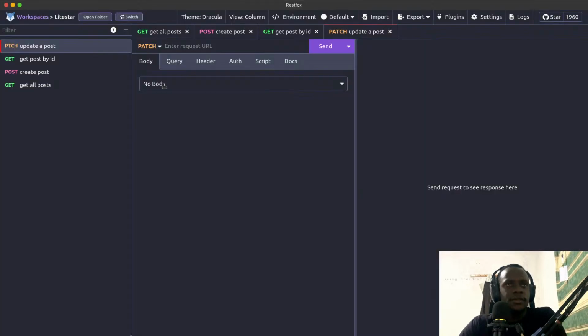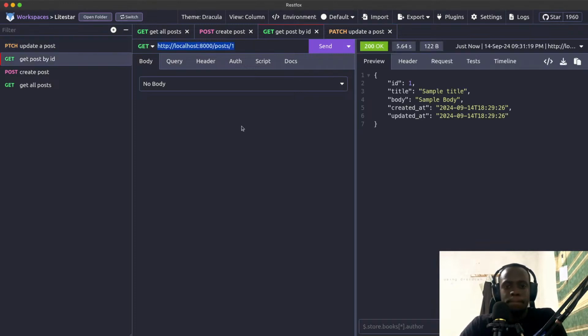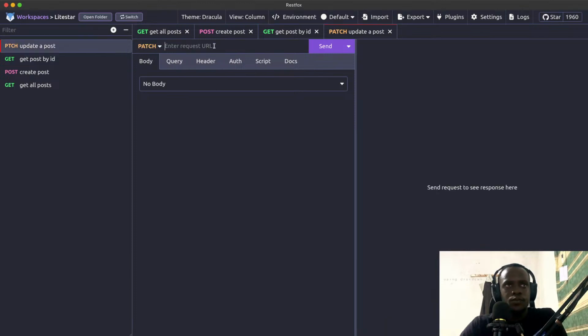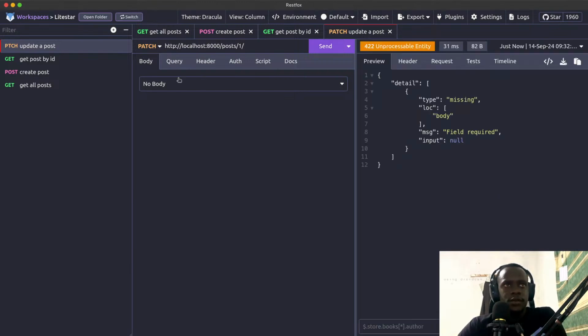Patch, yeah. So I can say this is going to be my, let me just copy what I have here. And then send, missing the body, provide the body.